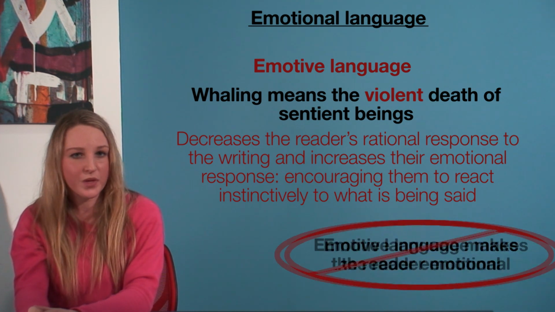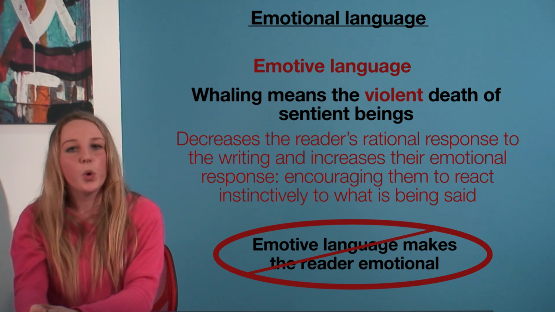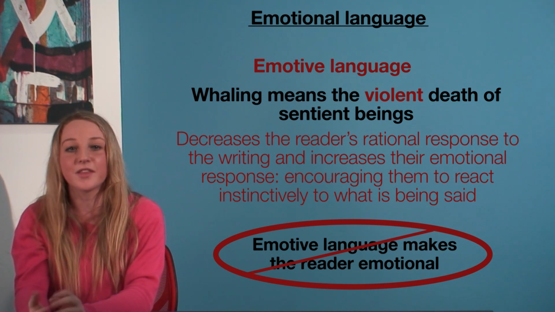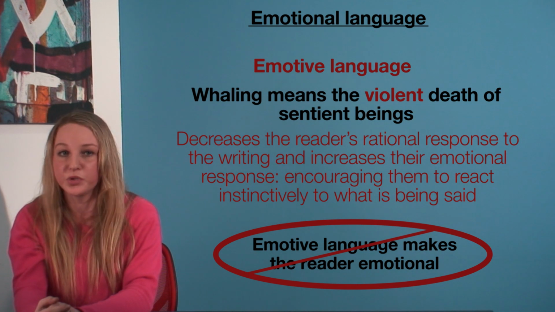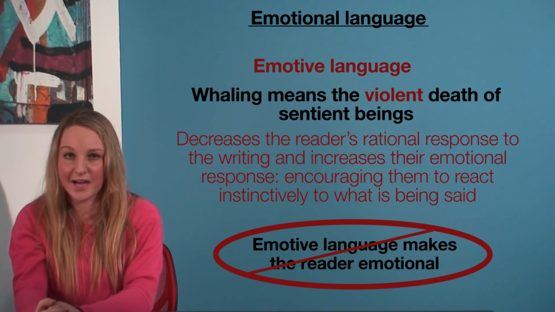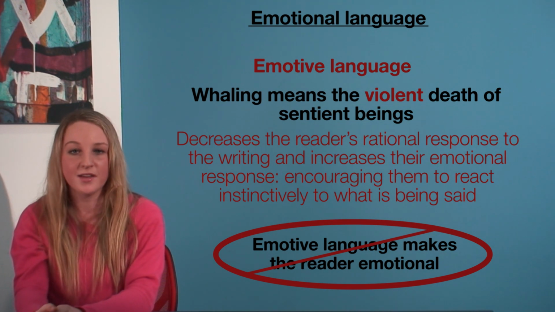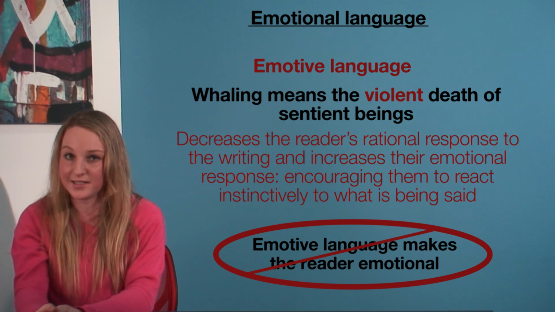Be careful though. If you write emotive language makes the reader emotional, all you are doing is showing the assessor that you know that emotive and emotional sound similar. That phrase isn't analytical enough in itself. Instead, try and pinpoint what emotion is being evoked and how this links back to the writer's contention.